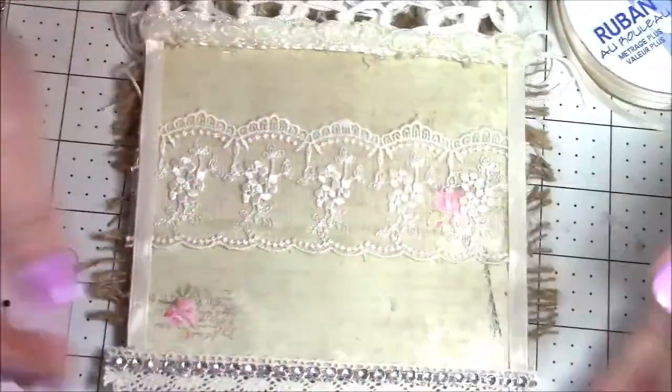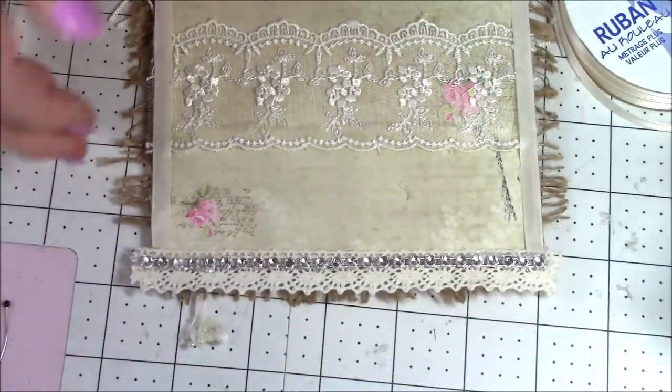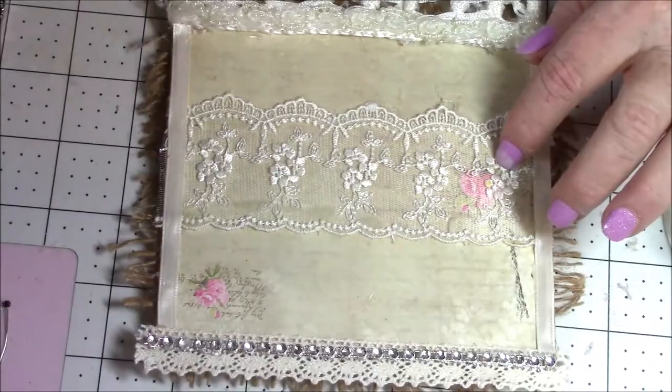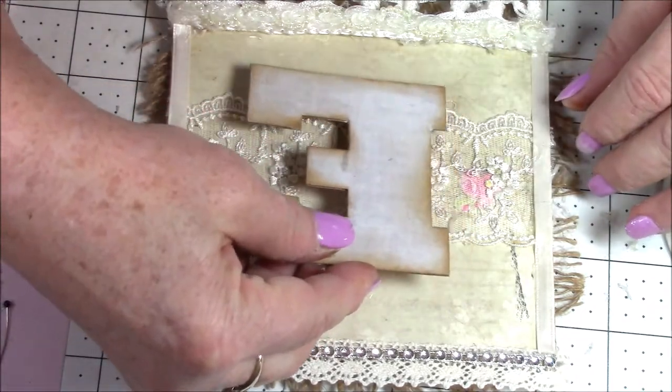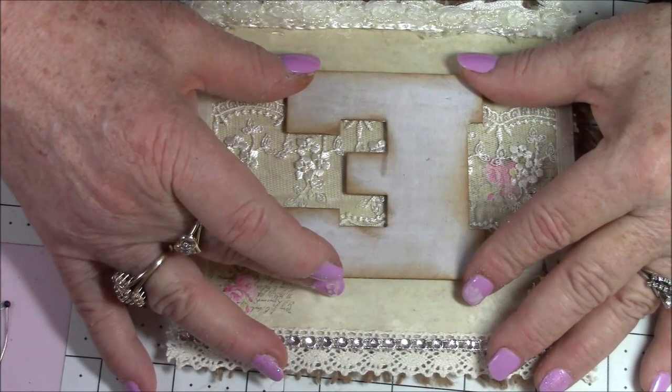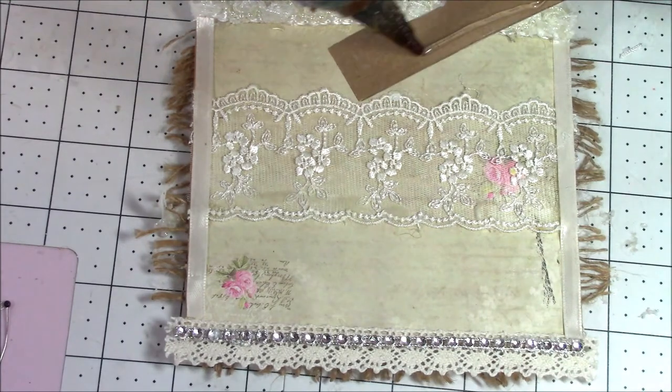So I got me some bling on there that I want. Got me some pretty lace. Got me some fringe hanging down. So this one is supposed to be the E, we think. So let's go ahead and put the E on there. I think I'll use hot glue.